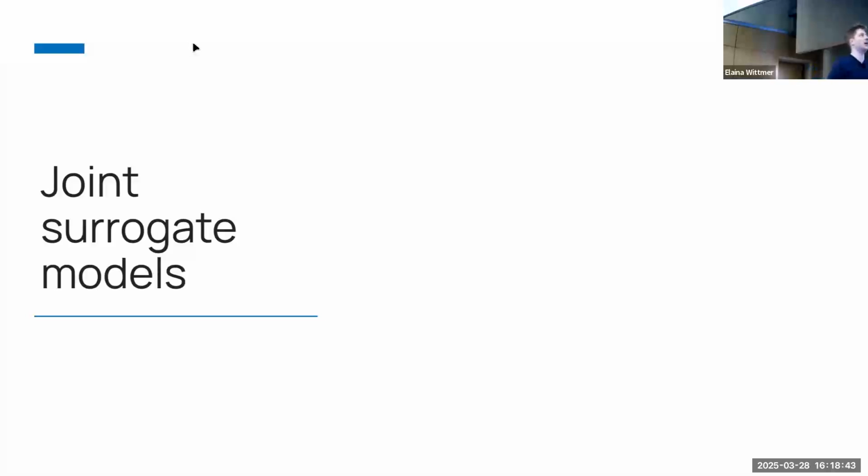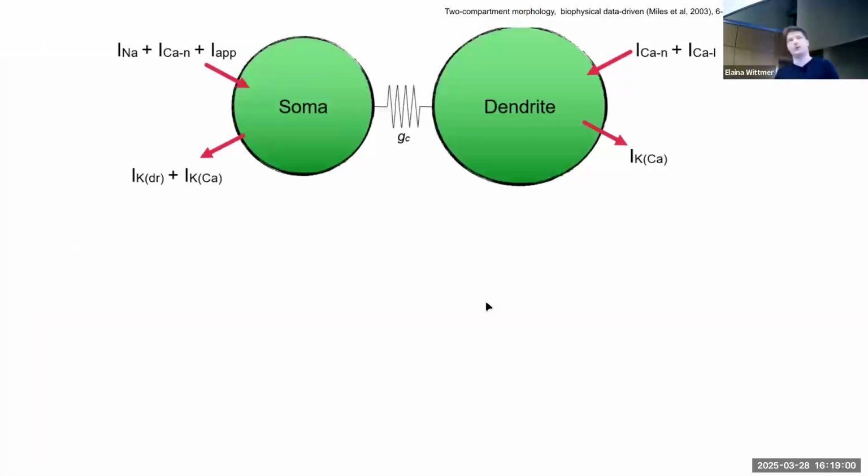Yeah, so basically we've seen that we have this optimization framework very generally that implements all sorts of state-of-the-art methods. And we now implement a specific model that we call joint surrogate modeling. And I'll basically go through and explain what that means and why it's helpful for our specific problem. So when we want to optimize our MIV system, basically what we're modeling mainly is a system like this. It's a two-compartmental model of the motor neurons that we're using in the experiments. So basically we have a soma compartment, a dendrite compartment, and then all these different ion channels.